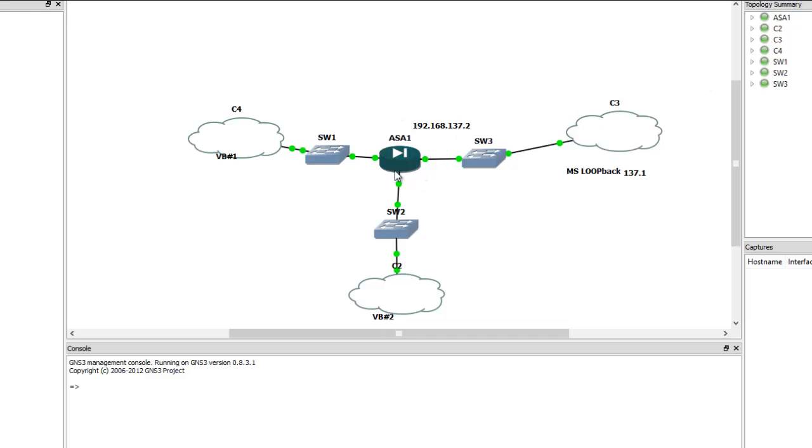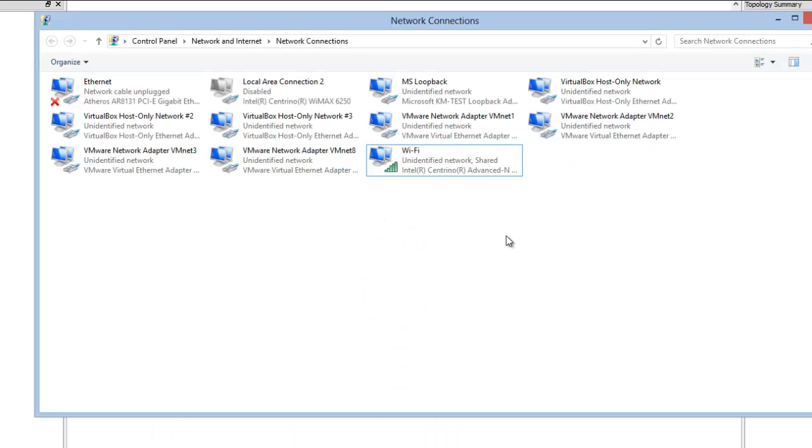And no matter what I did, I could not successfully ping out to the 137.1 or even the interface from the command prompt. I couldn't ping the gateway, which in mine is 192.168.1.1, the default one. And it could not get out. So here's how I got around this issue.